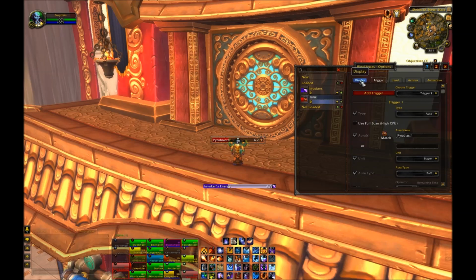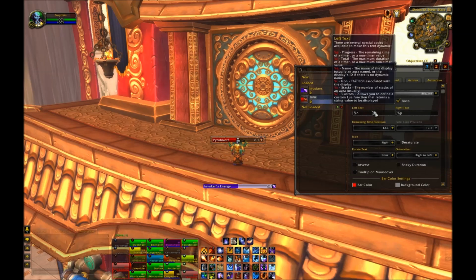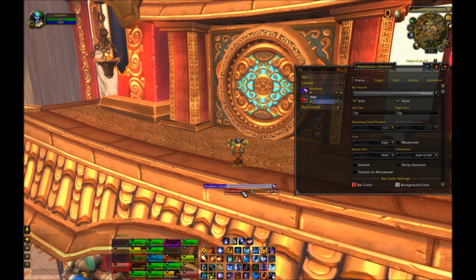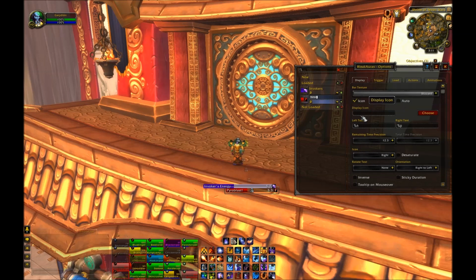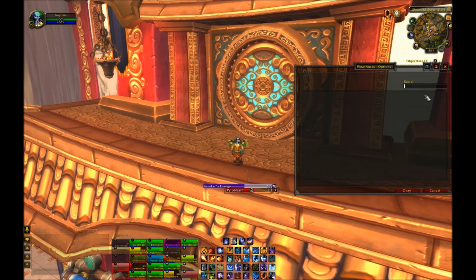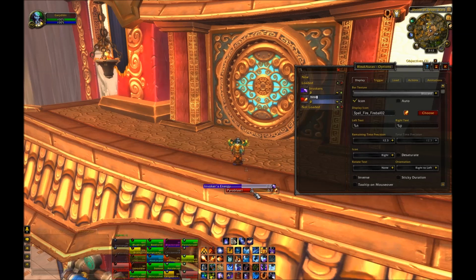And it found it. Now, one option here is that we automatically used the default icon for the Invoker's Energy, and it defaults to whatever spell is triggering the aura to choose the icon. But you can just uncheck automatic here, and then you can choose whichever one you like. So I'm actually going to choose the icon for the Pyroblast spell, rather than the Clearcasting state.